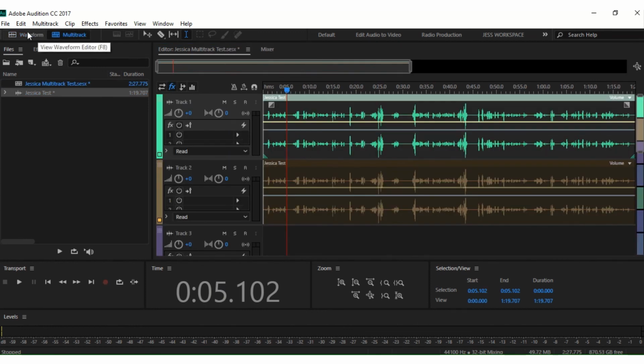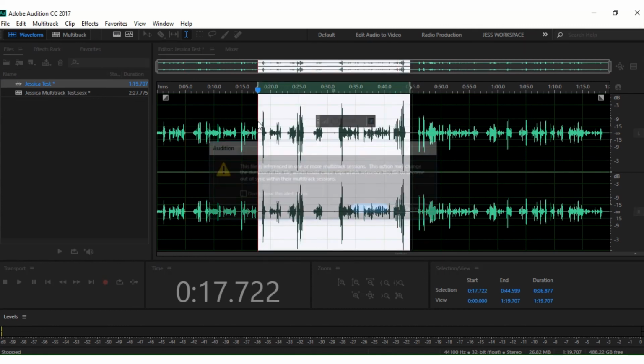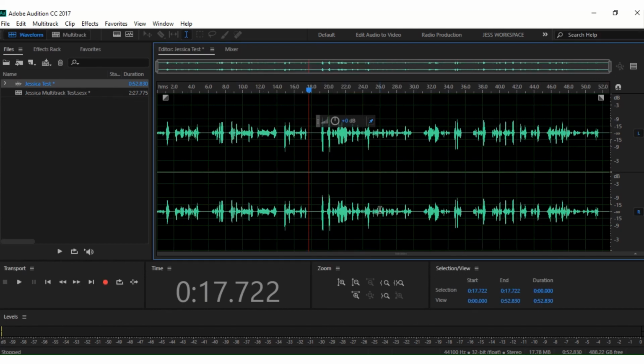The last thing that I will note is when you are editing in multi-track view, everything that you do here, all of the edits, it is not permanent. So if you deleted a few things, you can go back to the edit view and it's all going to be there. When you're in edit view and you delete something, it is permanent, and it's telling me that something is open in multi-track. The action is going to change what's in the multi-track, which is okay.